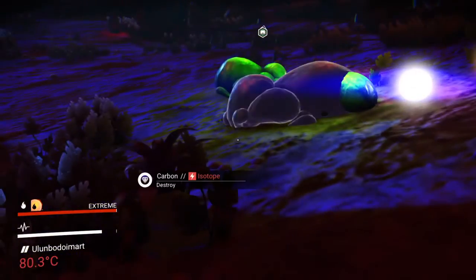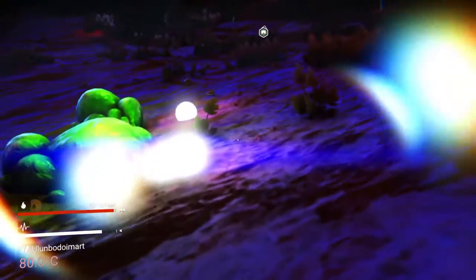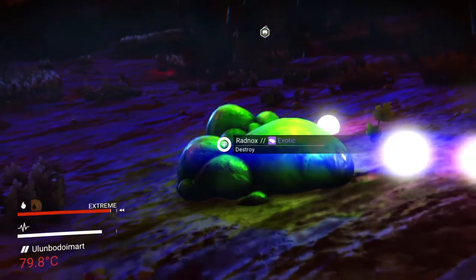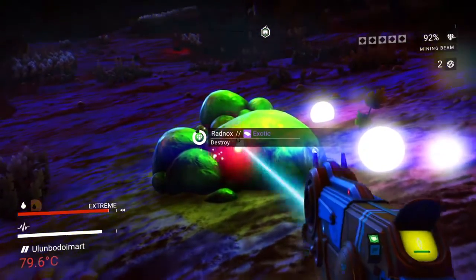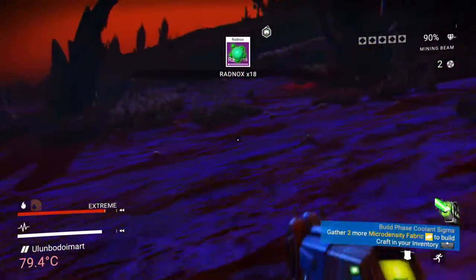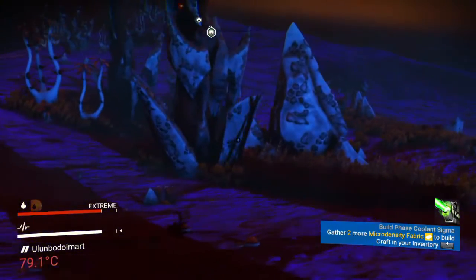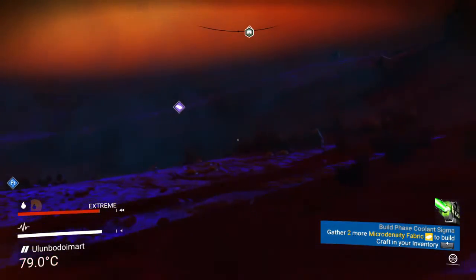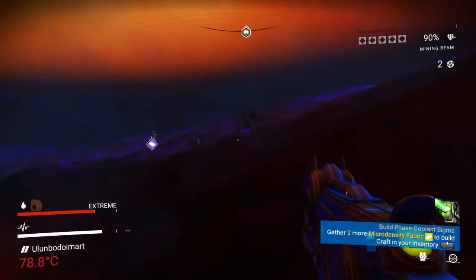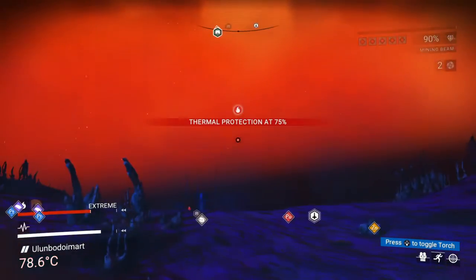Now, here's something interesting. I'm on an extreme hot planet, and of course you see the gravitino balls there. High security sentinels too, but here's Radnox. I definitely enjoy finding these special exotic elements. But yeah, an extreme hot planet, so that's potential for Radnox.